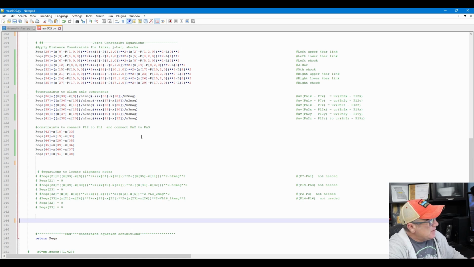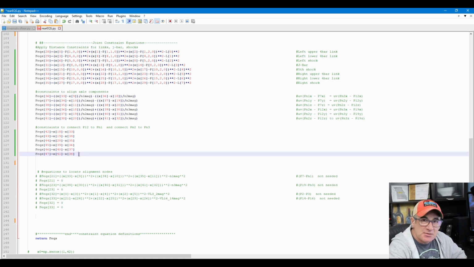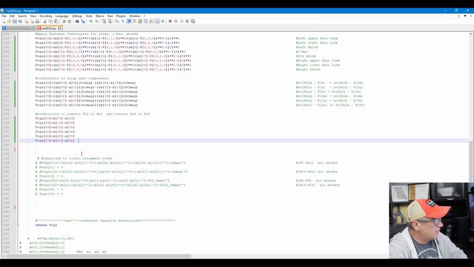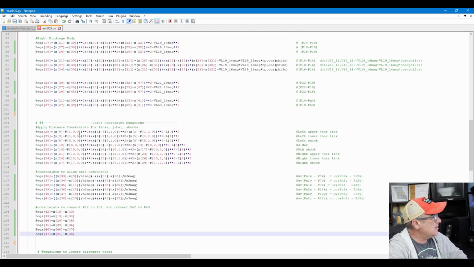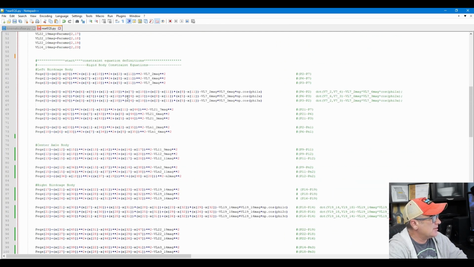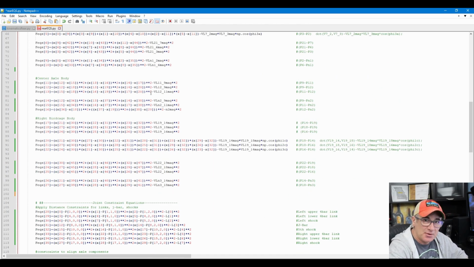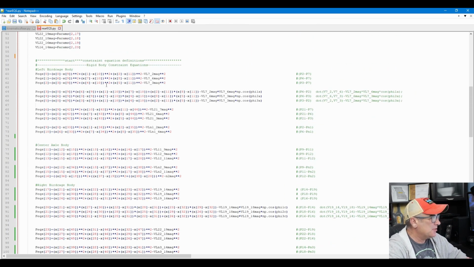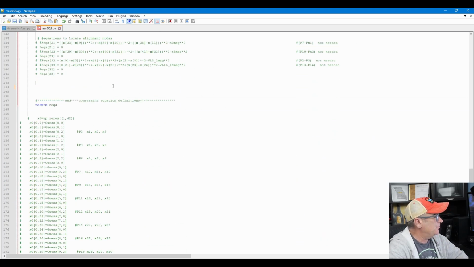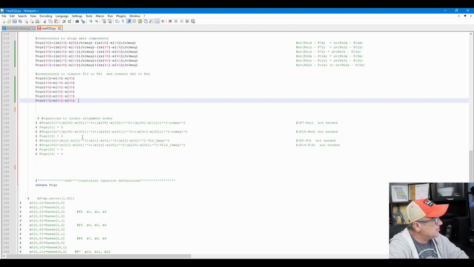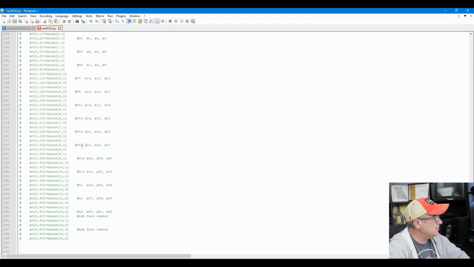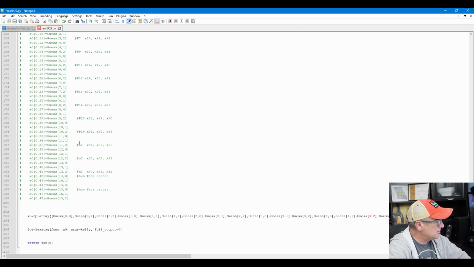Okay. And so these are the 47 equations that define our model, right? So our 47 equations to solve for our 47 unknowns. And that is the mathematical model that defines that rear suspension for our dirt late model. All right, so our live axle decoupled rear suspension, this is the mathematical model that will define that system. And so here's where we have returned our FEQs, our equations. So we're returning the results of our equation, or returning the equations, I guess I should say.